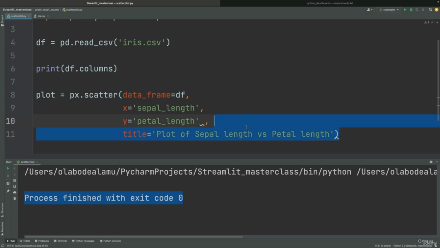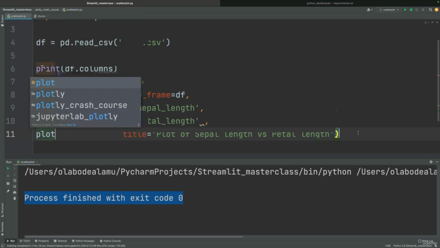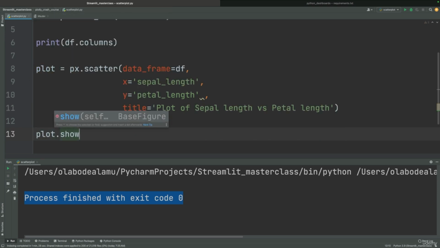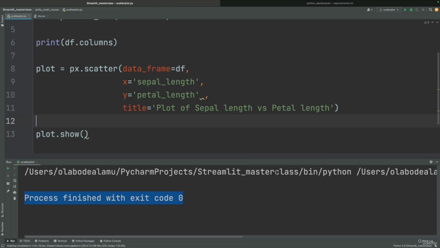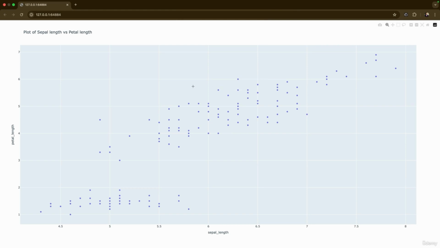At this point, we've defined a very basic scatter plot. There are other things we can specify, which we will explore. Next thing you need to do is to call the show method on the Plotly graph object, and this should be fine. So if you run this, we should see a visual come up soon. There you go. This is our visual. We see what we have on our x-axis, we see what we have on our y-axis, and we have the title. This is fine for a very basic scatter plot.